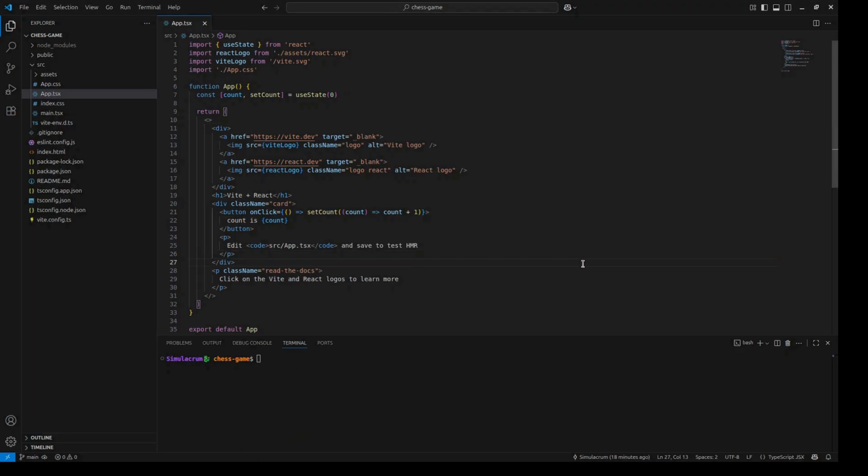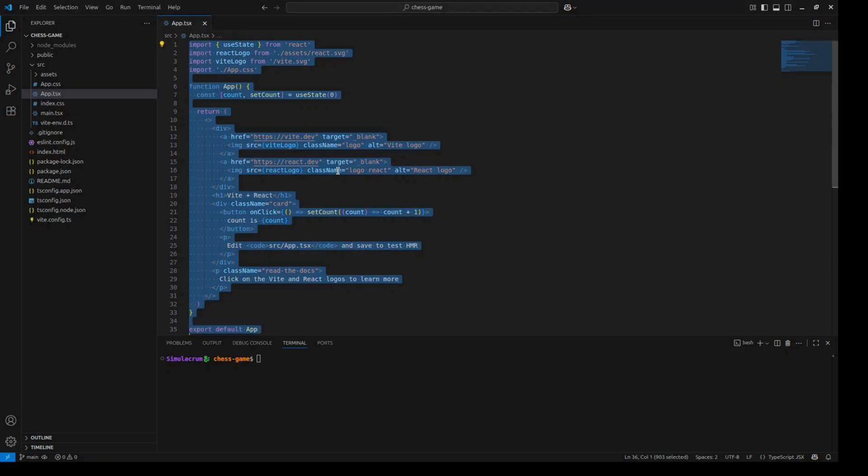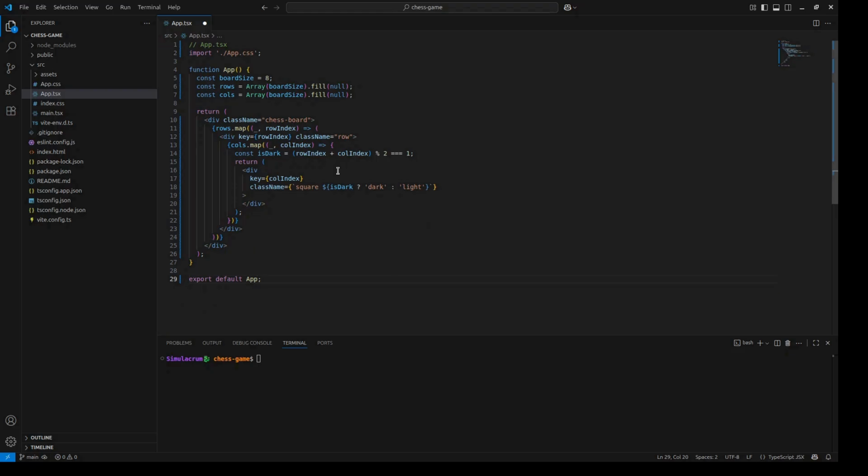Now we are going to want to create the chessboard. So I've prepared the code for that. And to do that, we are going to use this code in app.tsx. And this will create a chessboard. So you can see that it has 8 rows and 8 columns. And we are styling these cells as light or dark as appropriate.